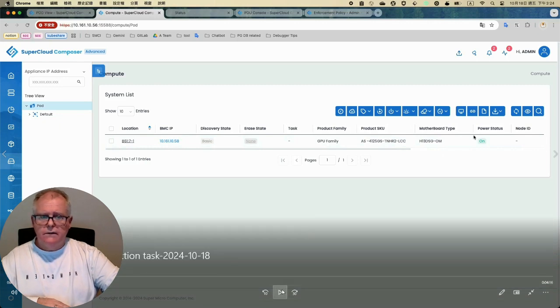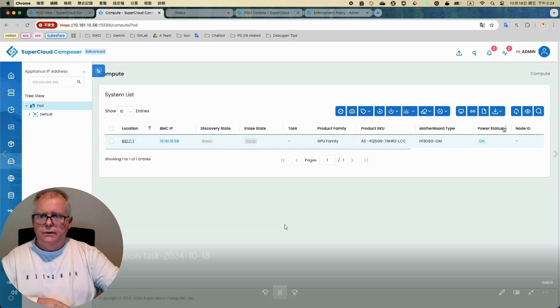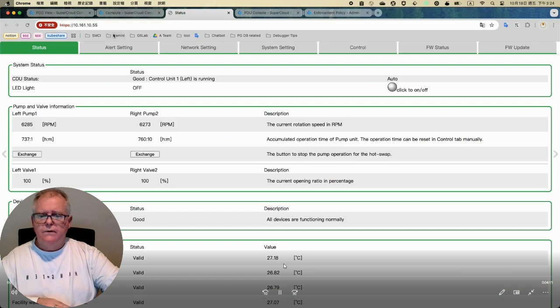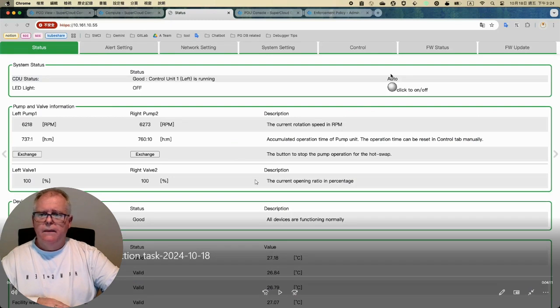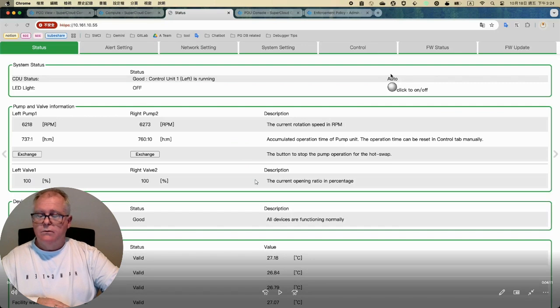So let's continue on with the video, and the power status is set to off. The next thing we do is jump into the BMC of the CDU. All of this data can be set within the CDU itself if you have settings that need to take place here.